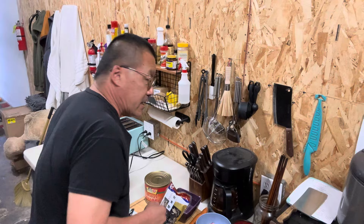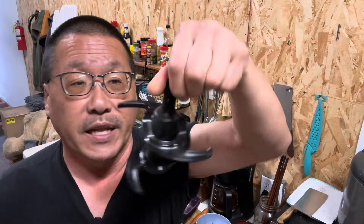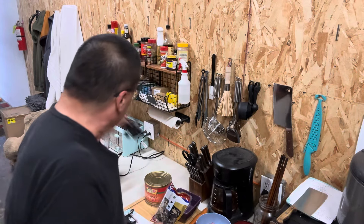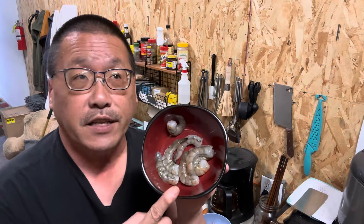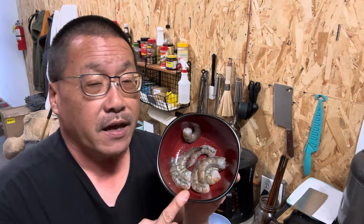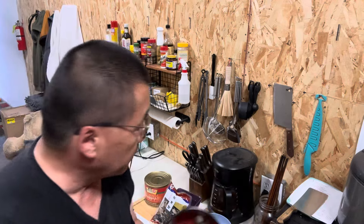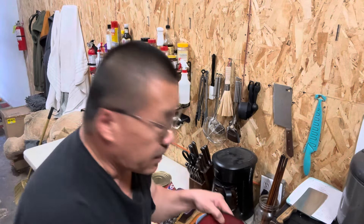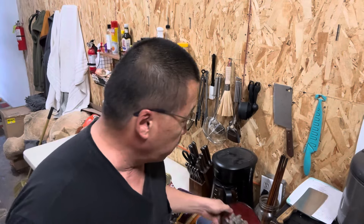The difference today is you're not going to be using the slicing chopping blade. You're just going to be using the beater blade right here. There's no sharp edges on it — it just beats everything into a mix. These are 30-count shrimp. I already cleaned them up, deveined them, shelled them, and started cutting them up into smaller pieces. That's what's going to go into the food processor.